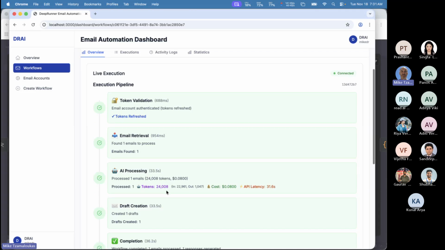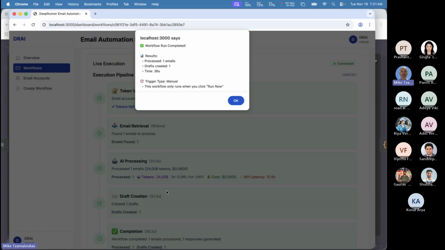Obviously, at DeepRunner, we are not specifically using only one AI. We're using many. In this particular account, the administrator has set this up with the Claude API, but we can also hit APIs where we are intelligently rerouting the requests to different LLM providers. But this is one example of those.